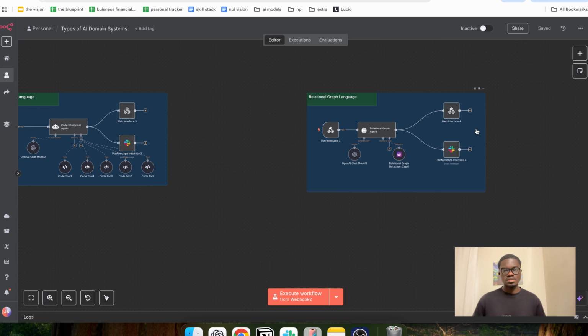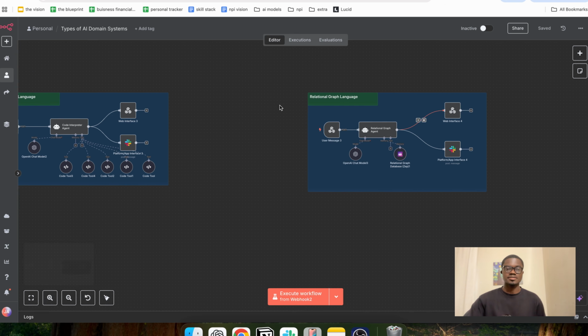So these are really the four main ways of leveraging domain intelligence systems, the four main ways of making your AI agents more contextually aware of your specific field. And don't think that these are the only four ways. There are definitely many more ways to make AI contextually aware.